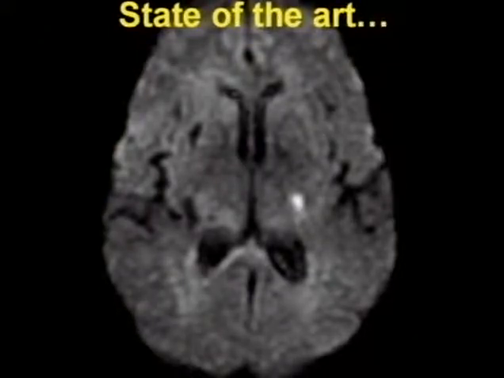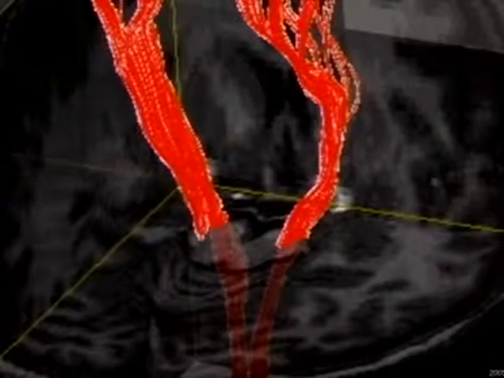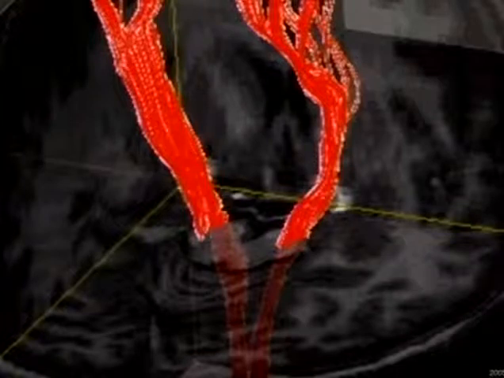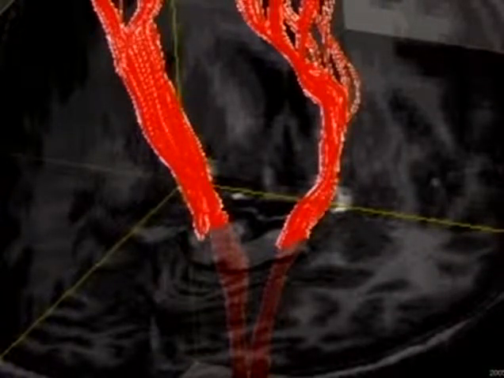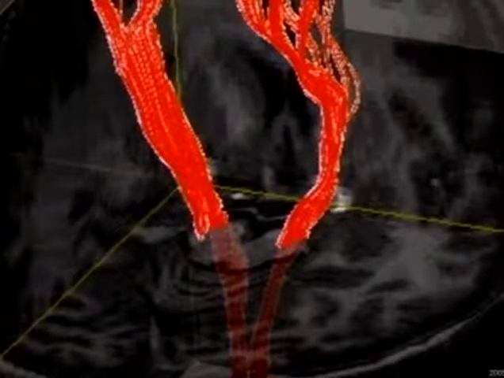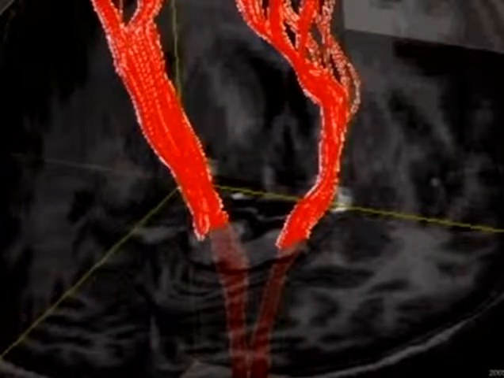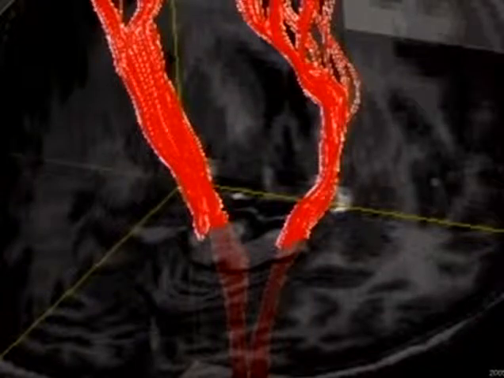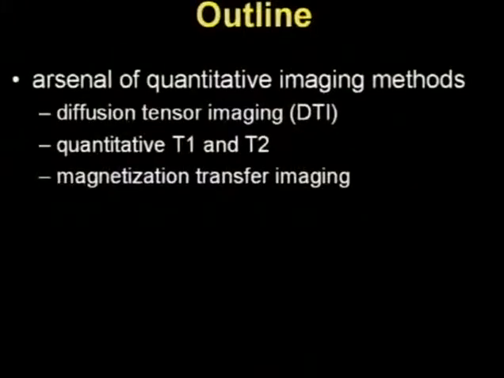And we can do that now with a technique called diffusion tensor imaging, and this is what you get after you do all the analysis. What this shows you, superimposed on a three-dimensional MRI scan of the brain, are these red tracks, basically showing you the course of the two motor systems in the brain, one on each side of the brain. And so we know exactly where they are when we do this kind of imaging, and we can say, well, let's throw away most of the 4 million little pixels that we get when we do this image and focus only on the pixels that are contained within this motor tract and analyze the MRI aspects of that and ask whether that tells us more about why people are weak, or what are the imaging correlates of weakness.